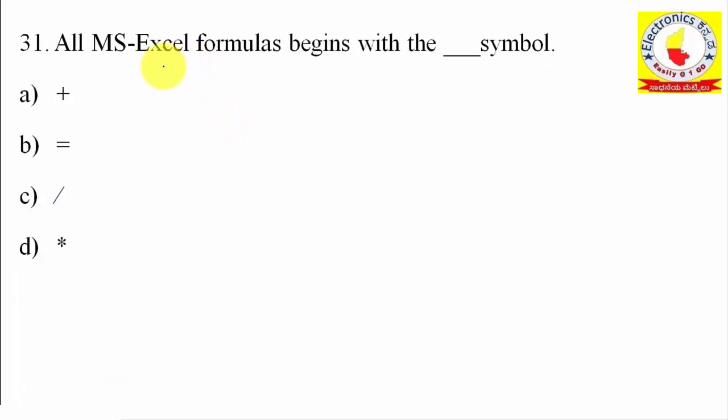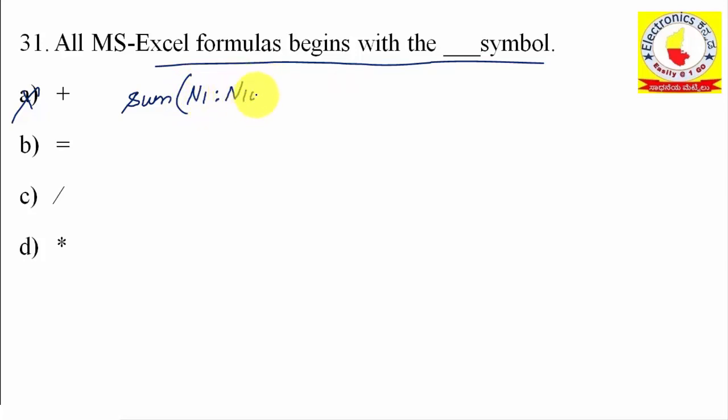All MS Excel formulas will begin with which symbol? Equal to symbol. Plus at the start is not allowed. See, suppose I have to add the sum of cells N1 to N10.